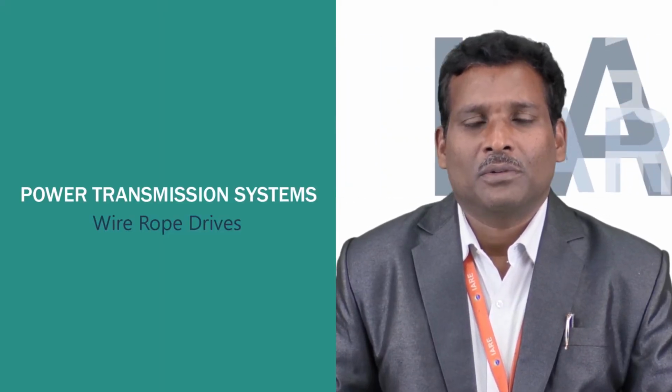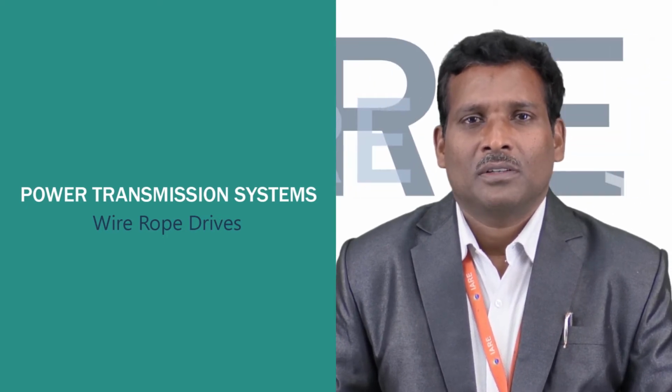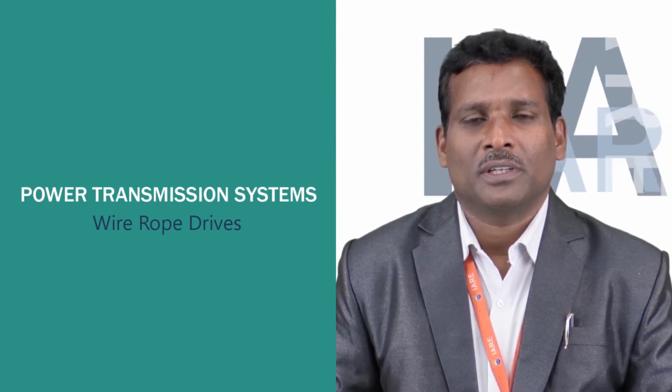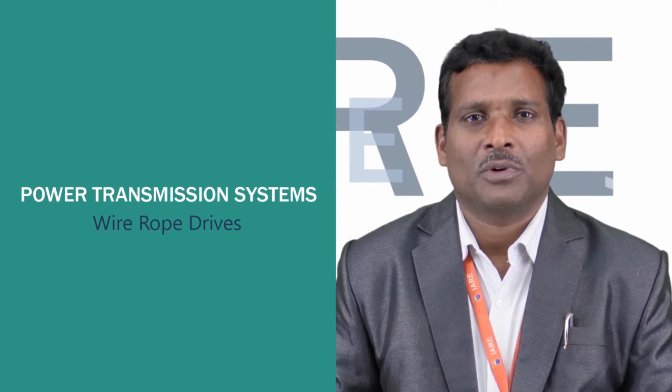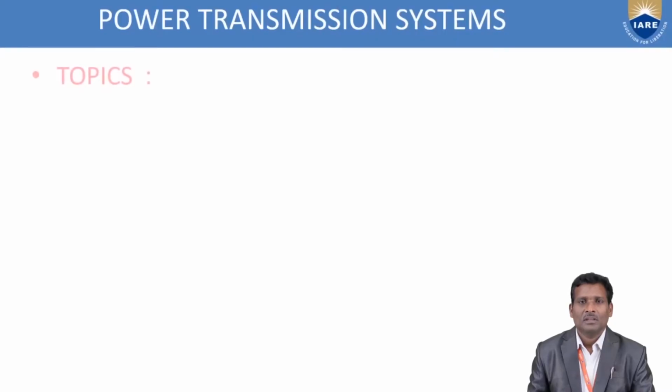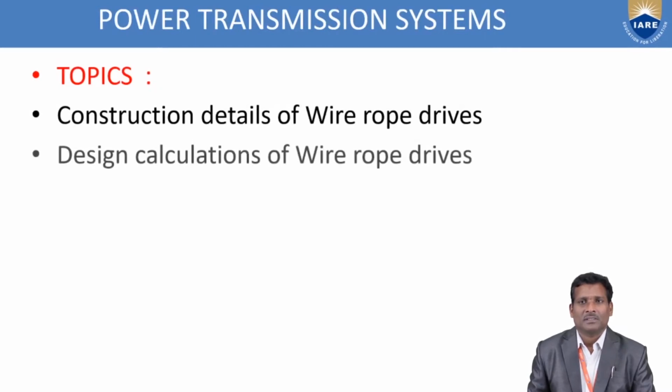In the previous session, we have learned about rope drives. Generally, rope drives are classified into two types: fiber ropes and wire ropes. In the previous module, we discussed fiber ropes. Now in this module, I want to discuss wire ropes. The topics covered are the construction details of wire rope drives and design calculations of wire rope drives.